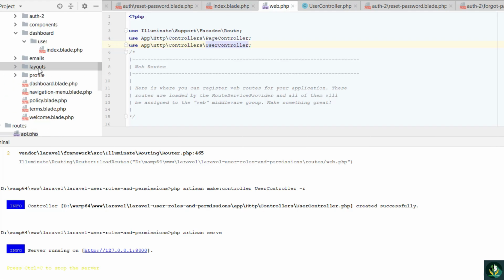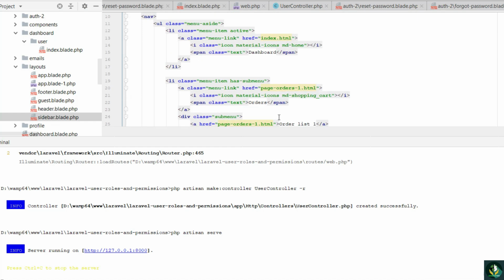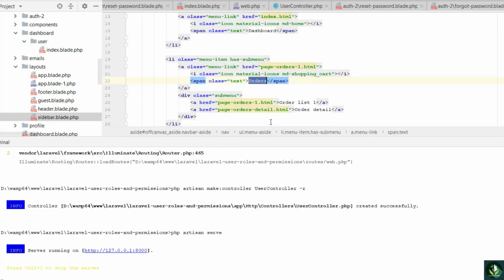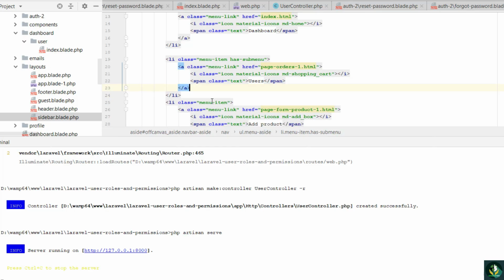Now in the layouts we have this sidebar, and instead of using this orders, let's name it users, and that's fine. Let's remove it also. Let's remove it and add route here, route user.index.